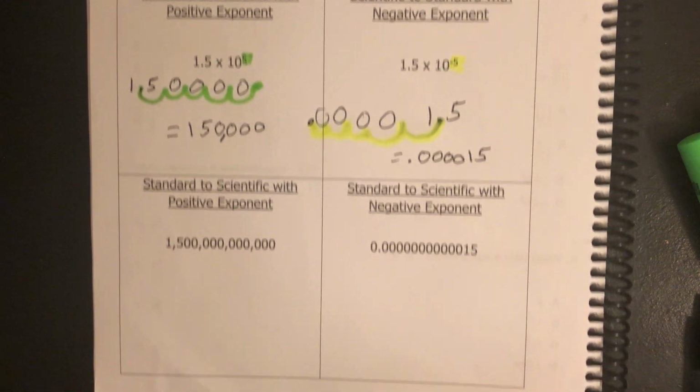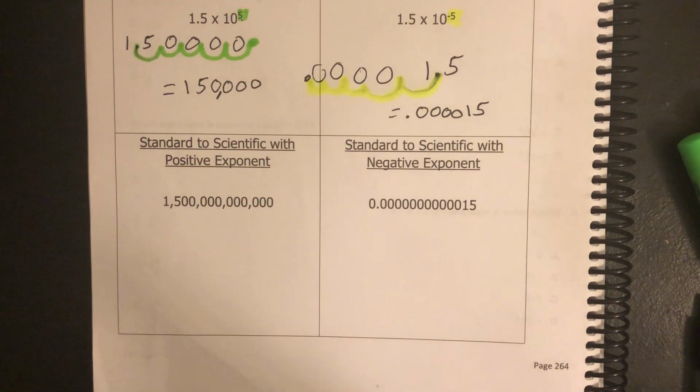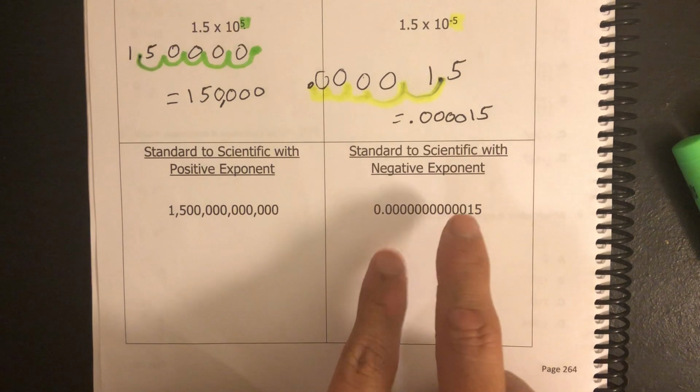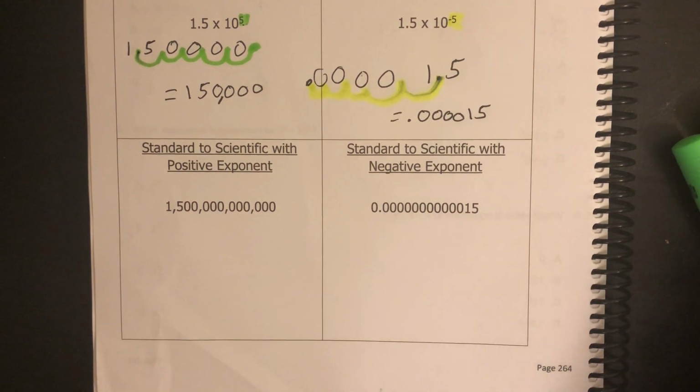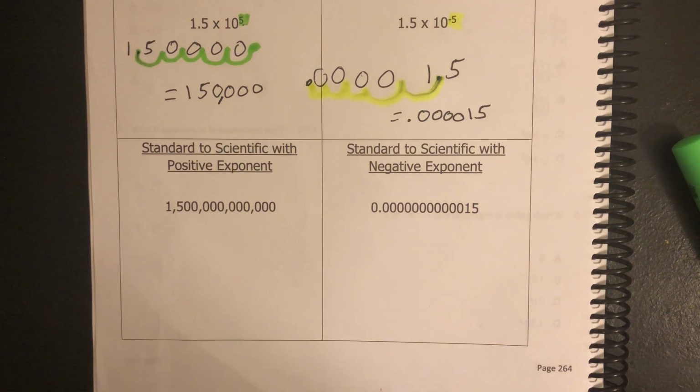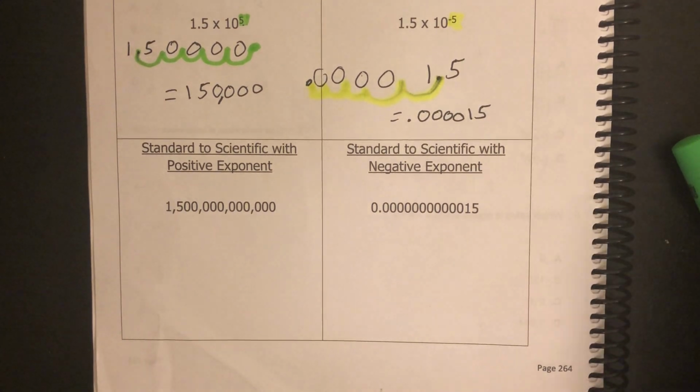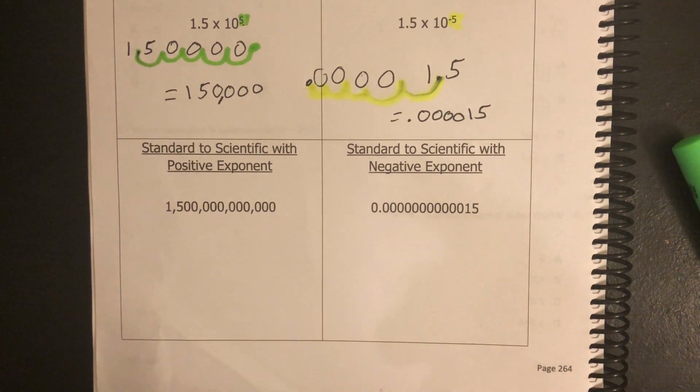Okay? Now let's take these regular numbers, which are in standard form, and let's convert them back to scientific notation. Okay? So first thing I'm going to do is, let's start off with the really small decimal, okay? If you notice, the decimal is already given to us. So what I'm going to do is take that decimal and keep moving it, okay, until I have one digit in front of that decimal.